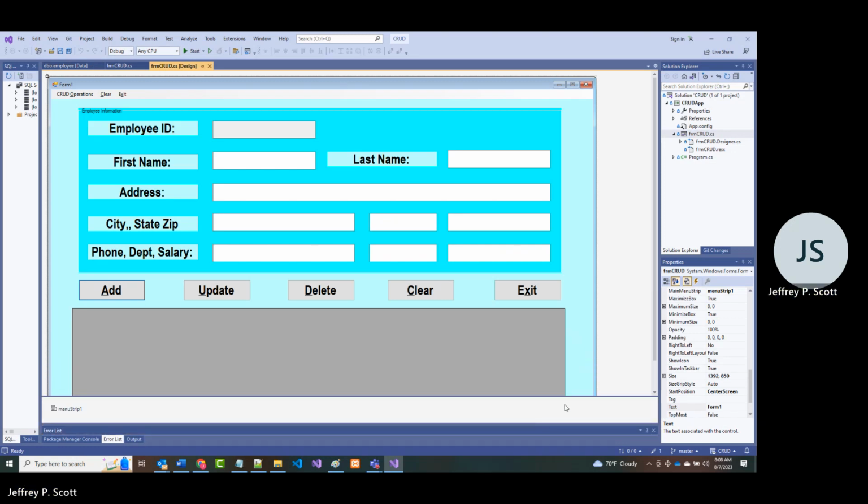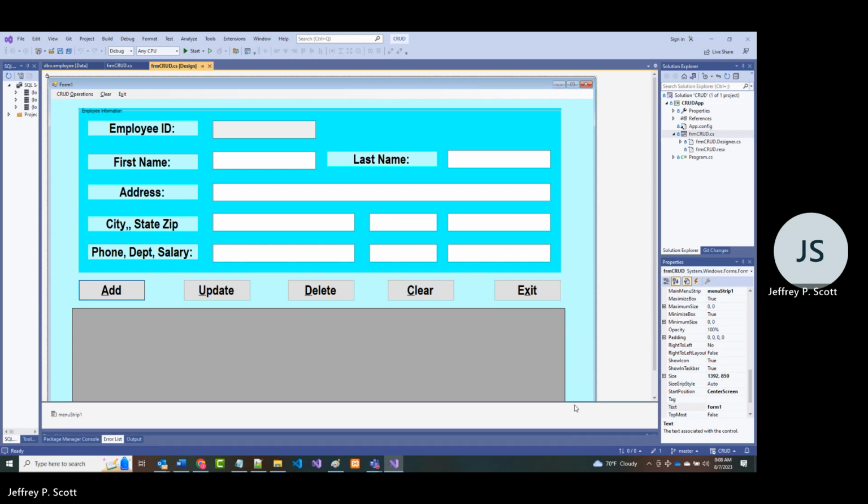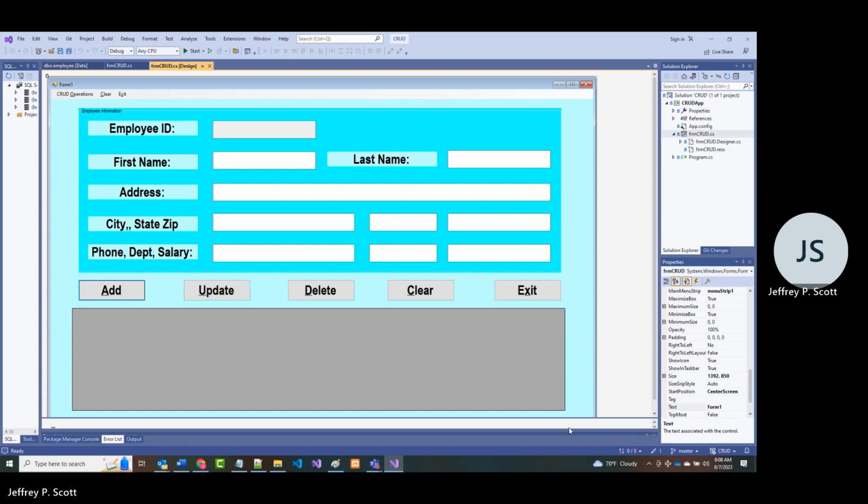Okay, it's very similar to what you've looked at before.